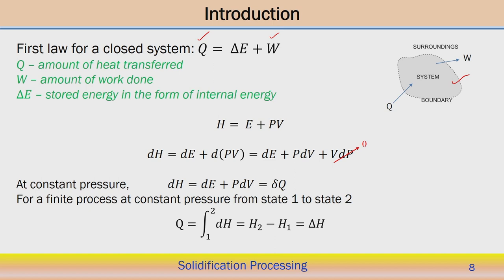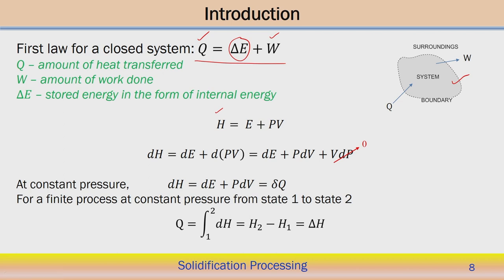But it is not necessary that whatever amount of energy we transfer to the system, all of it will be converted to work done. That is not possible, and we will see that in the second law of thermodynamics. Here, some amount of the supplied energy is stored in the form of internal energy. So delta E is the stored energy, Q is the input energy to the system, and W is the energy transferred as work done by this particular system. In other words, the amount of energy transferred from the system, and the remaining energy is stored within the system, which is called the internal energy of the system. This is the first law of thermodynamics, which basically gives the total energy balance associated with a closed system.